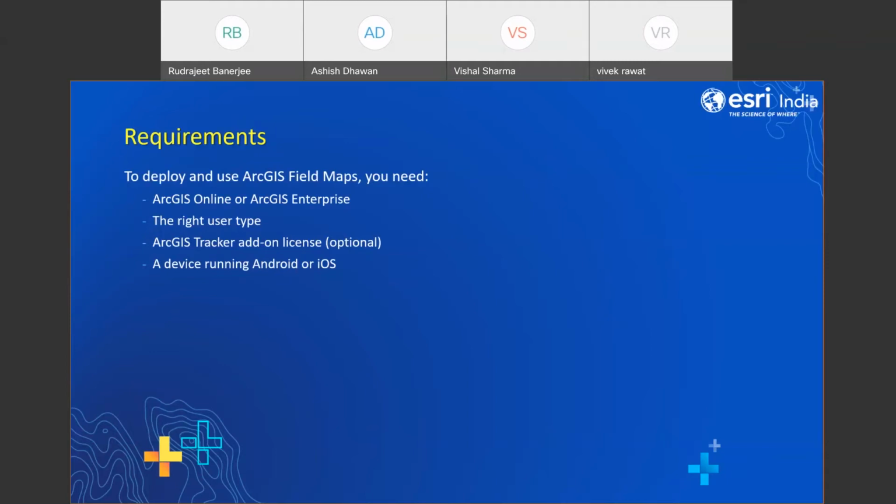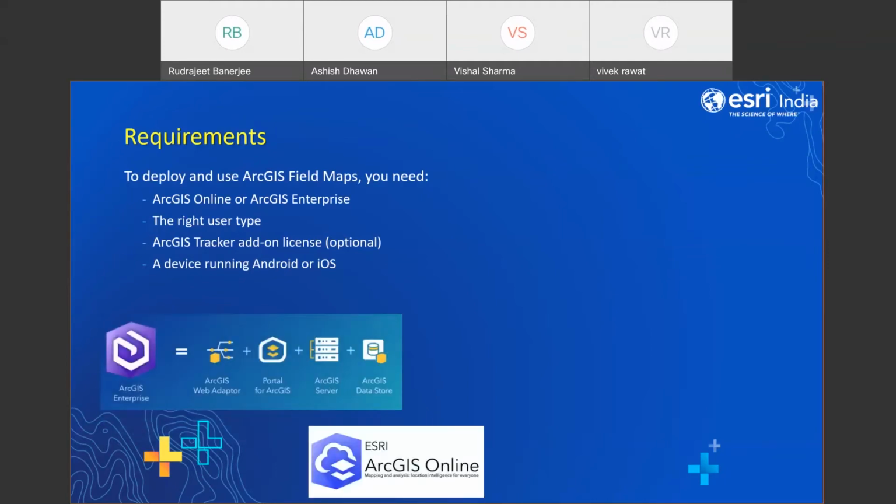So if you are trying to use those capabilities using ArcGIS Field Maps, which is a part of this whole app, you can use these add-on licenses and start working with it. And this is a single app which can run on your Android or iOS device.